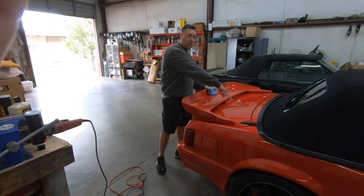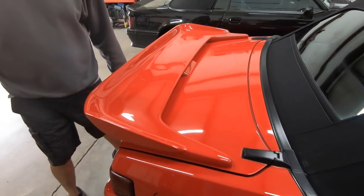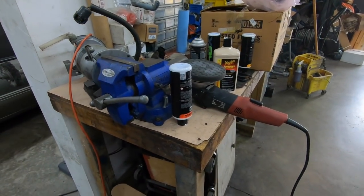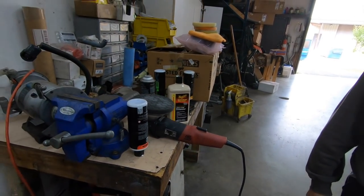And is there water spots on here too? Yeah, I remember, I saw them when I first came up. I got the water spots. Spots are gone. That's what this is. This cuts through all that crap. This compound is kind of like liquid sandpaper.